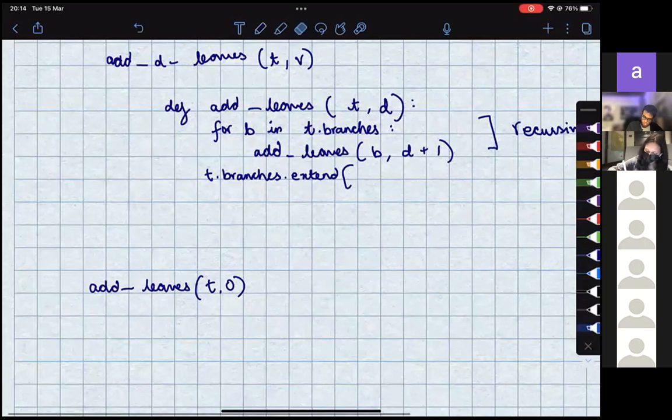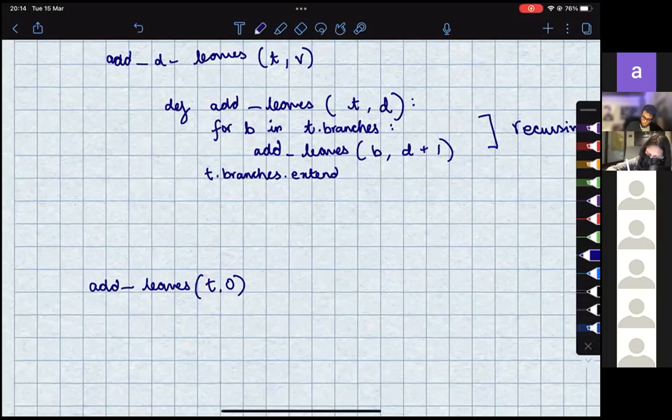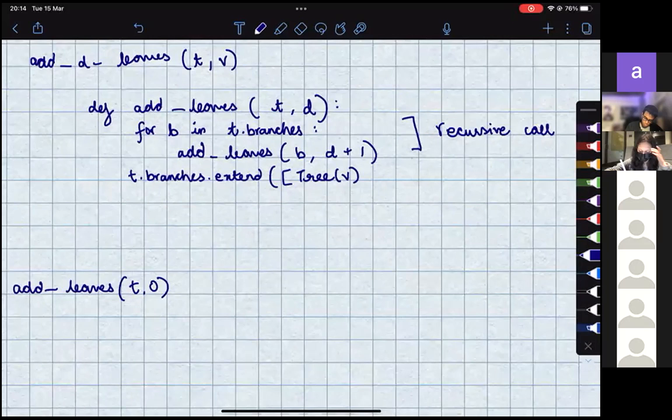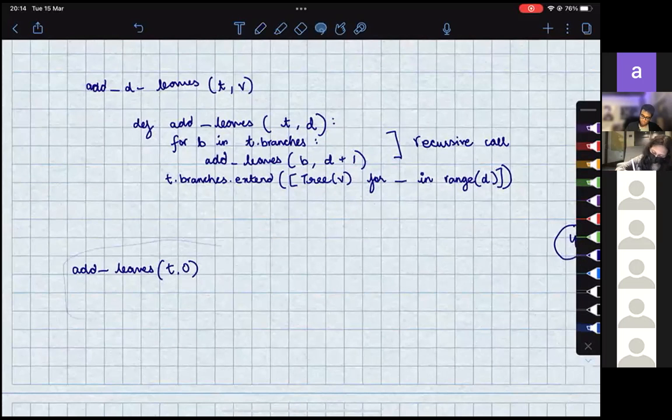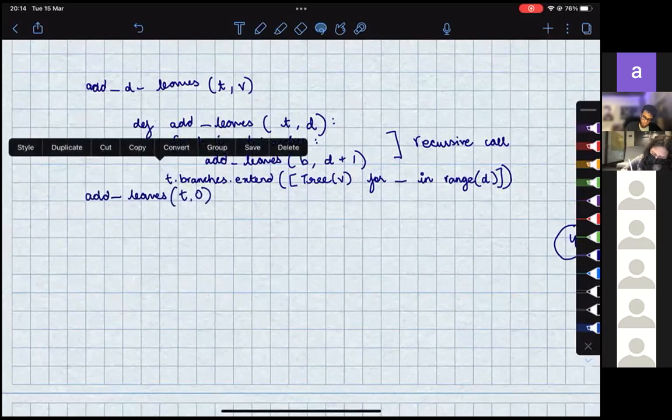So t dot branches dot extend tree v. Right, so we're supposed to add in leaves with the value v. So this does that. But remember that we want this to be added in depth times. So we're just going to run it through a loop for range d. And this is basically your entire question 4.